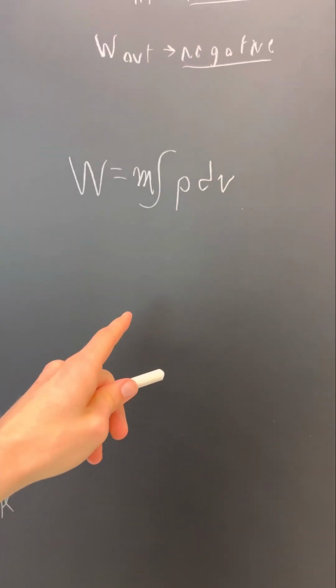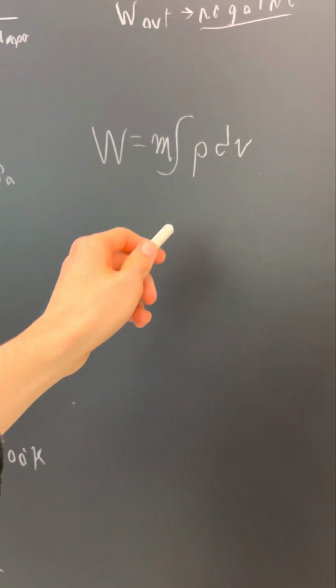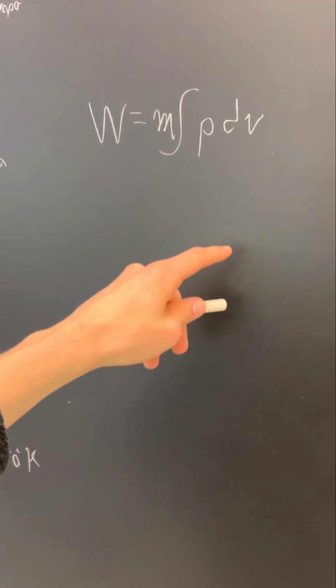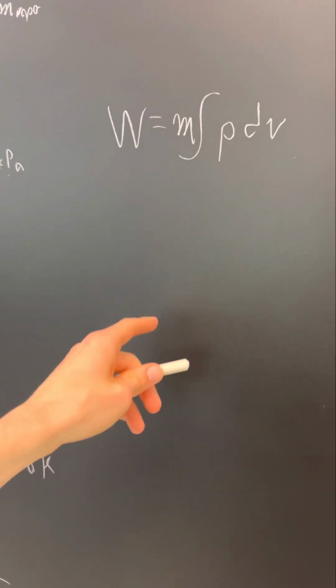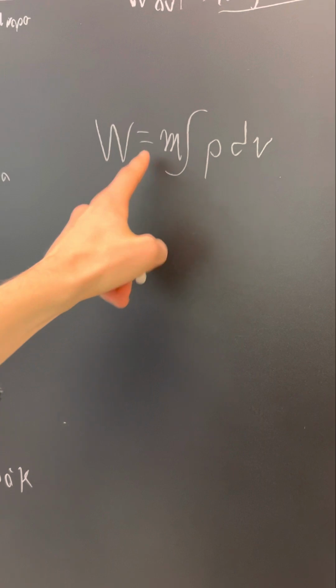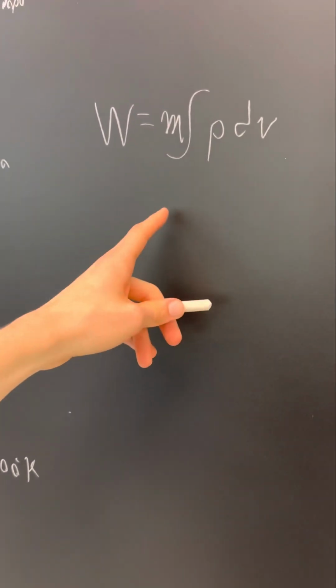We have this integral equation to express work when you're compressing a gas or expanding a gas. There's a bunch of vocab terms that we use alongside this, like isothermal is when temperature is being kept constant, and isobaric is when pressure is being kept constant, but I don't think they're really that important to look at. It's just like if you knew that pressure wasn't changing, then you could take it out of the integral. If you knew that the volume wasn't changing, then this integral would be equal to 0, etc.